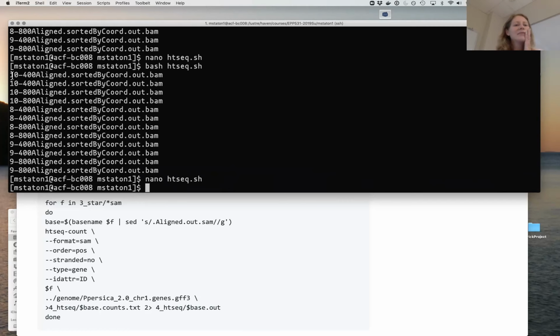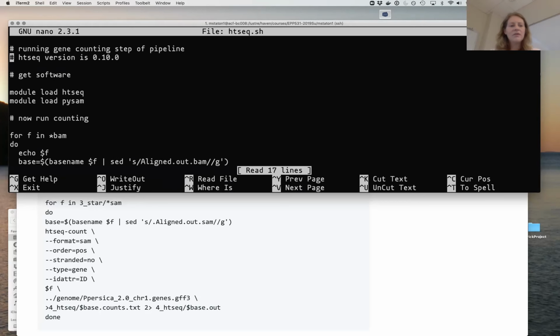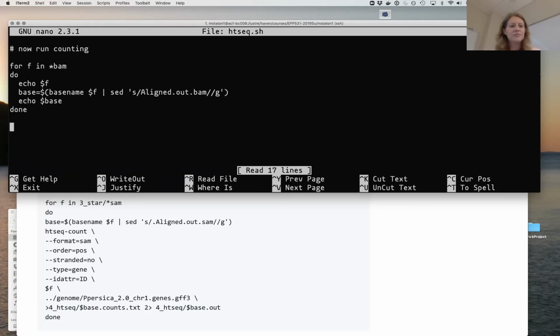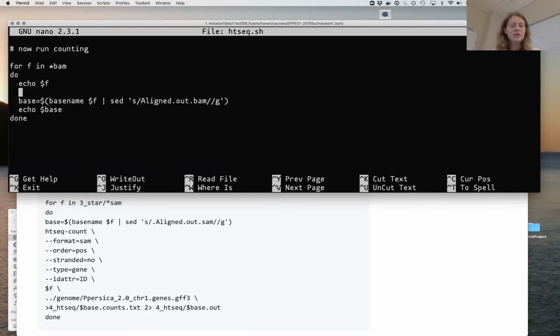So the file names that we actually have are this. And I could even go put that in a comment to make it easier to see. And it's great, you can put a comment in the middle of a for loop. It doesn't matter. So to extract the 10-400, what I actually want to get rid of is all of this stuff. So I want to take all of that stuff and put it in between the slashes.